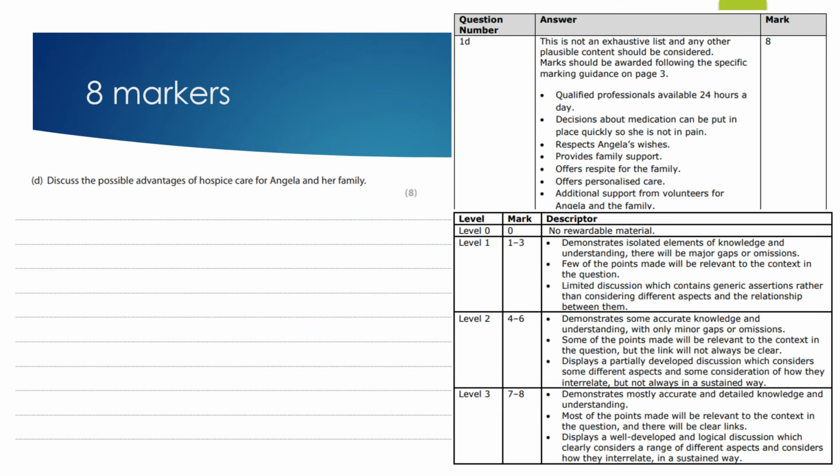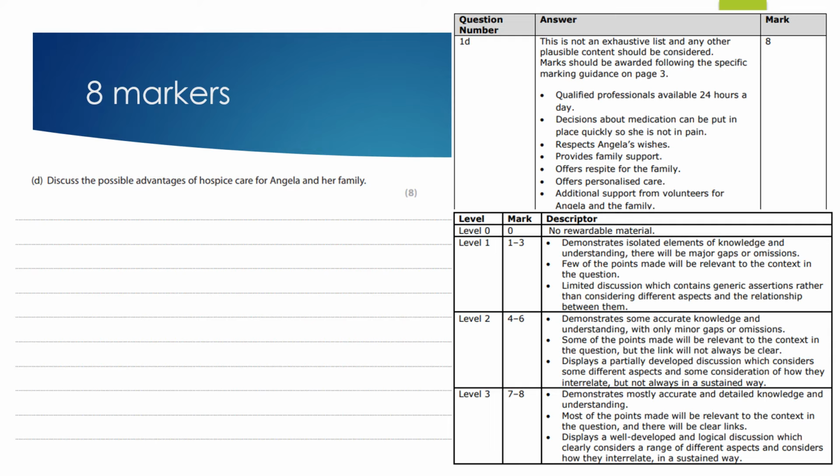Marking grid, just to show you here. So again, it gives you a suggestion of points to make. It isn't an exhaustive list, as it says on the marking grid. It's not every possible answer, so anything is credible. And that's why, again, I like the Unit 2 paper, because as long as what you've said is relevant, it makes sense, it's plausible, it can be credited. It doesn't have to meet the mark scheme exactly.